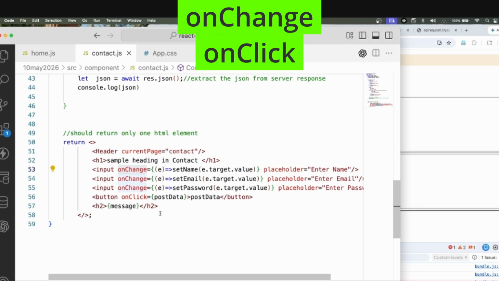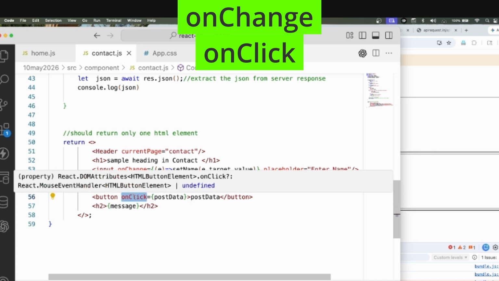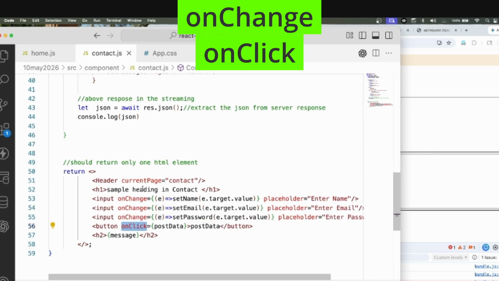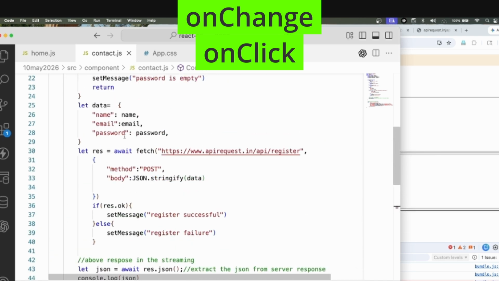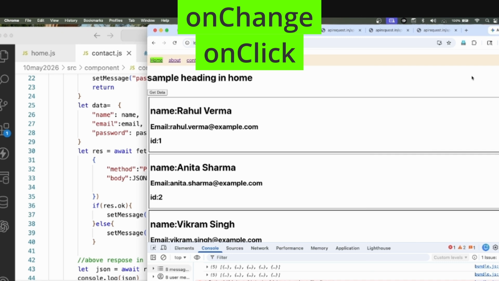There are a lot of things. I think mostly if you are handling an input box, we can go for onChange and we can go for onClick. These are the major things that you are able to handle here. Fine. So we have a current page, we are passing the data to another page, and we are setting the value to our variable by calling this event. Whatever I am using, I can take the current value of the text box and call our API with the appropriate value, and this is working fine. This is how you have to build the application properly.